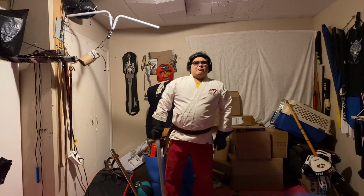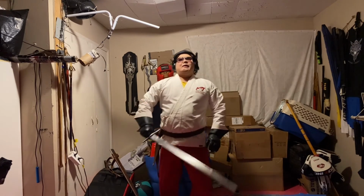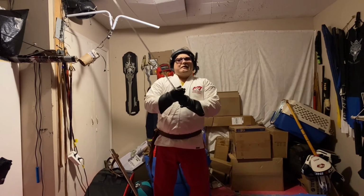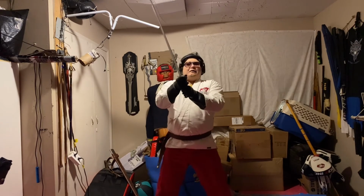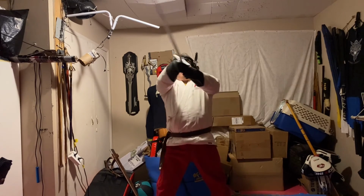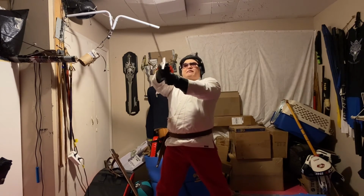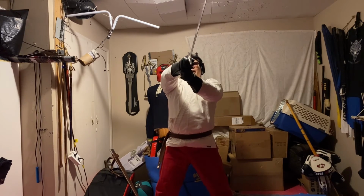So those are ways to incorporate your sword into your lunges, let's say you want to do squats. Usually, again, you don't pay a lot of attention to your hand when you're squatting. But what if we have a sword in our hand, and every time we squat, we sweep the blade down and up, basically a big circle in front of you with your arms and the blade.